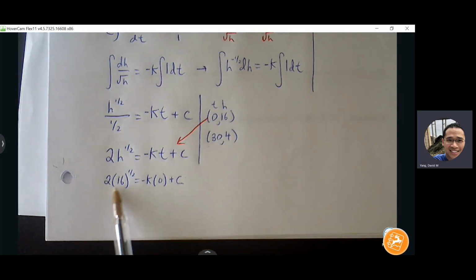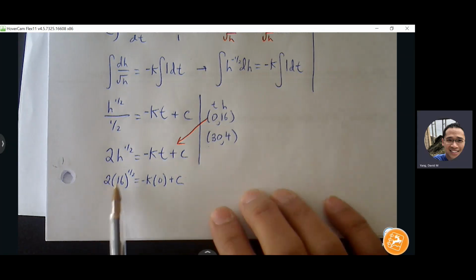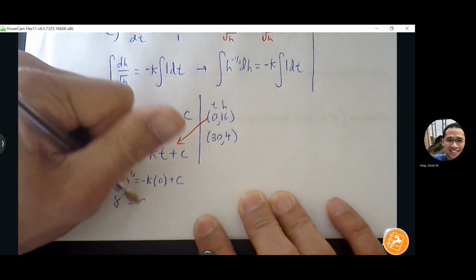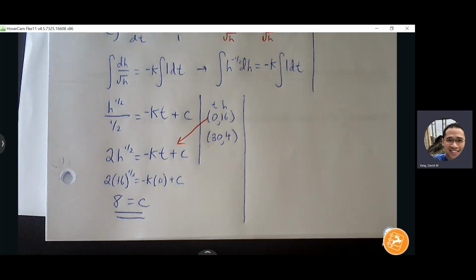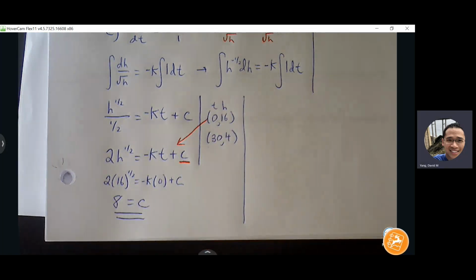Okay. How do I resolve this? What is this going to equal to? Yeah, so we always take care, right? Anytime there's a radical or exponent, we got to resolve that first. So that becomes 4. Square root of 16 is 4, and then you can multiply with the 2, 8. Okay, so we're making some progress. We have our C value. Now let's go back to our equation. We'll update the C and then plug in the ordered pair again. That should allow us to solve for k.